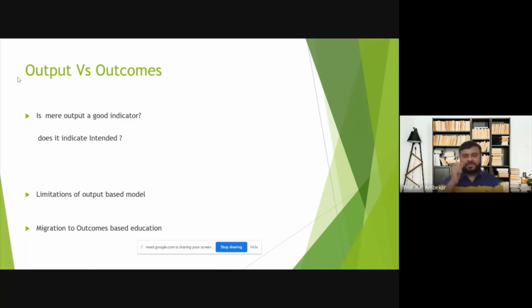So at least in this case, I say that whatever the result, if that result satisfies my expectation, my requirement, then I say it's okay. But somehow the result is not indicating that. Take the previous example. When I say that I decided to watch a movie and I watched a movie, it is not reflecting what type of view I wanted, what type of experience I wanted, and whether I achieved it or not. So that reflection is not possible in just an output statement.